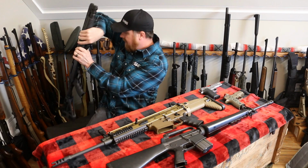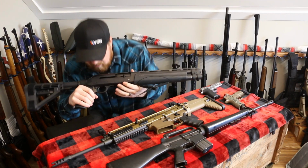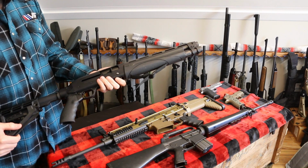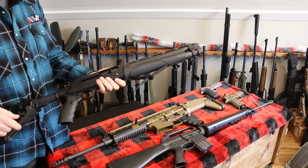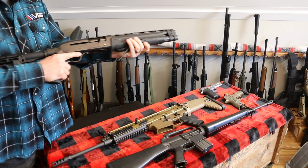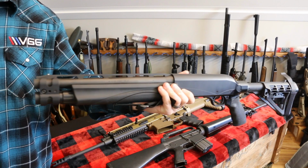we had to go back to the Remington Tac 13. This was in the first video, and it's the only gun that made it into part 2. And man, this thing is just so fun. It's the semi-auto version and the Remington version of the Shockwave. This one actually is a little bit shorter barrel. I'm trying to think. I should have been prepared. It's about a half inch shorter barrel, if I'm not mistaken, than the Shockwave. Of course, we got the SB Tactical brace on the end, and this thing is just ridiculous. So it has once again made it into Last 5 part 2.